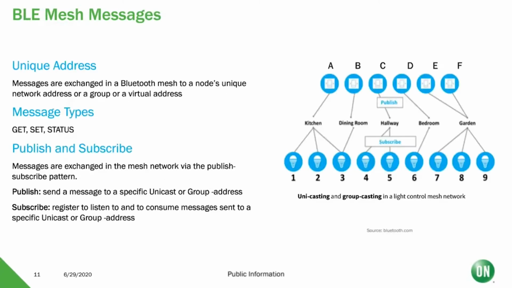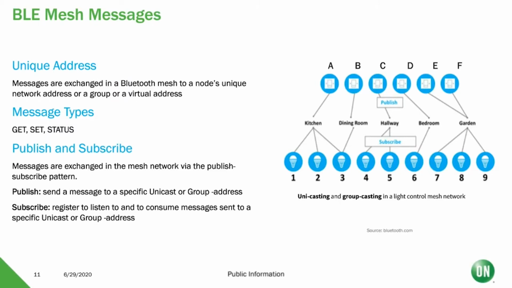All right, now, how do devices communicate on Bluetooth mesh? All communication on mesh happens through messages. And the messages are sent either to a particular device, what's called a node or an element within a node. I'll tell you what an element is slightly later. Or it's sent to a group address or a virtual address. I'll also describe what I mean by those terms.